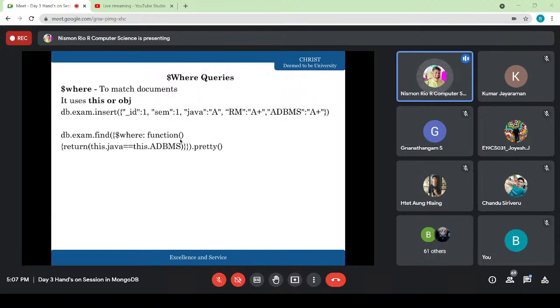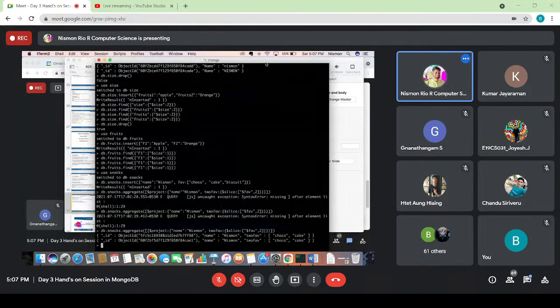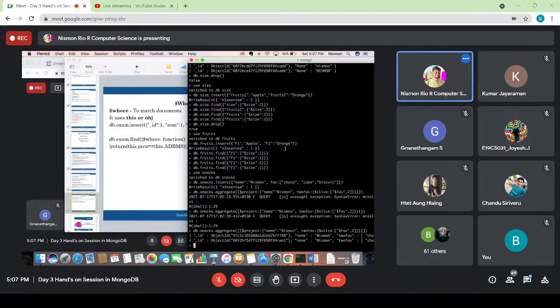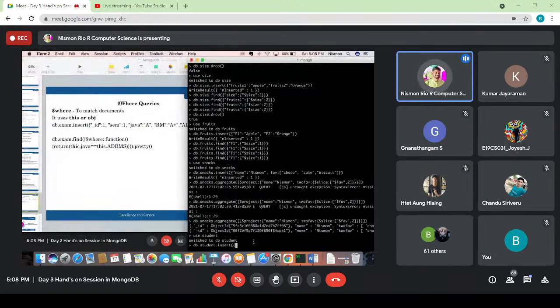So here I'm going to perform the var condition, to show how it works along with MongoDB. I'm giving one example. Use student, which is my collection name. I'm inserting the result of the student as a document. Student dot insert. I'm consolidating all the marks for the student.